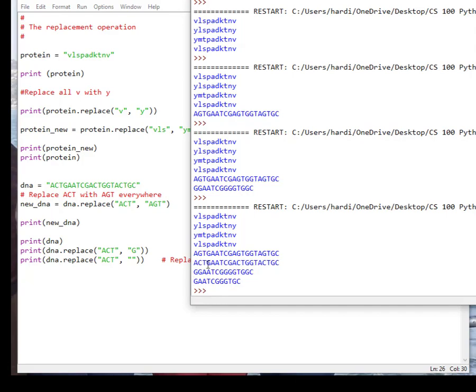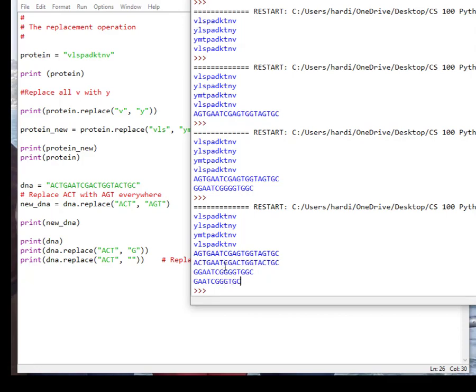So ACT is gone. Then we have GA, and then we have another ATC. So that is now going to be replaced with nothing as well. So that will be edited out.